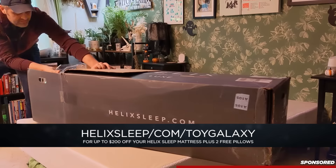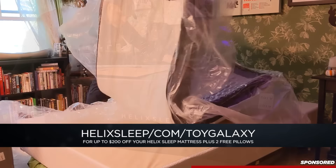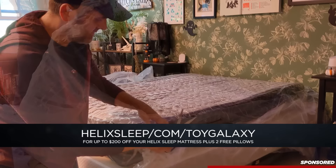It's perfect for couples with different feel preferences. I've had mattresses with springs that stick in your back, mattresses that are too thick in the middle, or worse, sag after just a few weeks of sleeping on them. This isn't that. This is a mattress made just for me and the comfort I'm looking for.